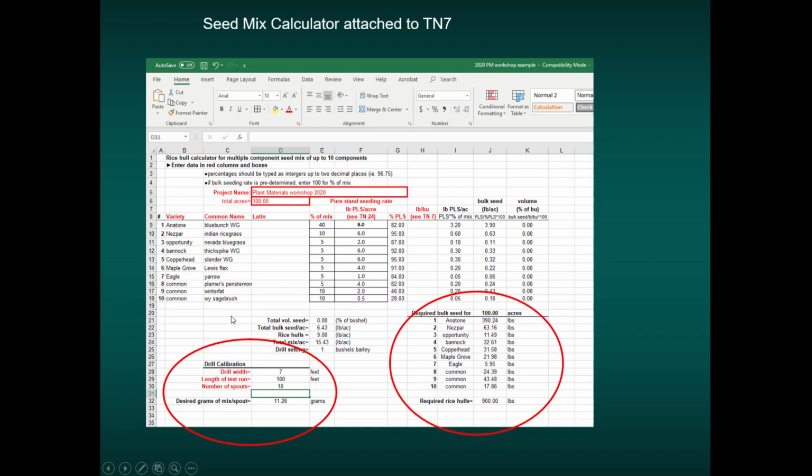This also provides a drill calibration calculator. So you can enter your drill width, the length of your desired test run, and the number of drop spouts of your drill, then this will calculate how many grams of this mix per spout you should shoot for to calibrate that drill accurately. Again, this is all in Technical Note 7 and linked on our webpage.